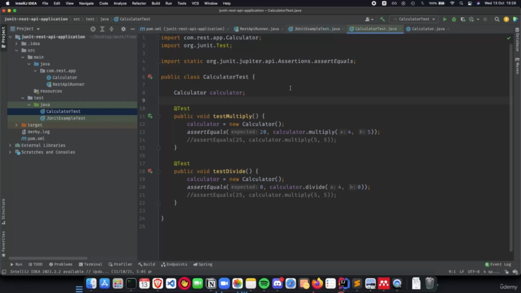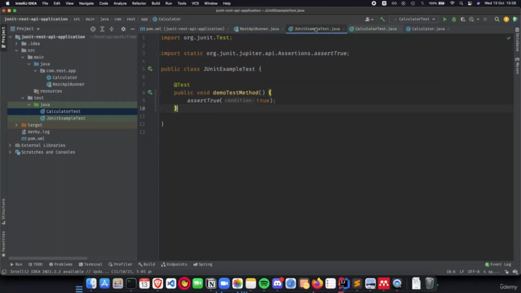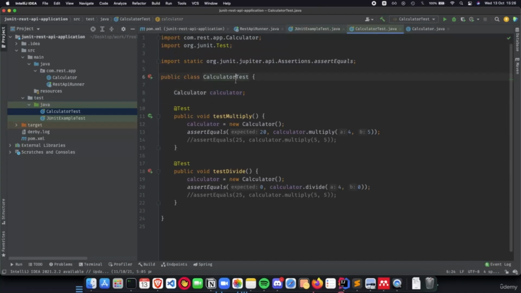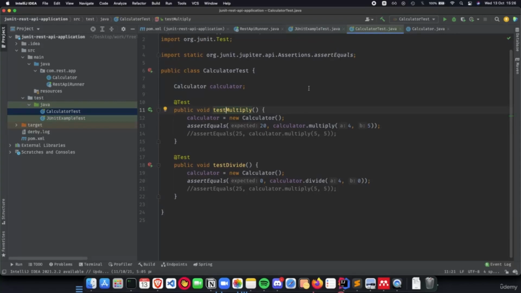So just a quick recap of what we had done in the previous videos. We talked about very simple examples of how JUnit works. We also had this calculator class, where we had simple methods, multiply, divide. We had also made a simple calculator test class, and we talked about the guidelines for writing good tests. It should end with a test name, and how we can actually assert that the output we are expecting from that method is what we actually get. So this is how we talked about JUnit, how it works.